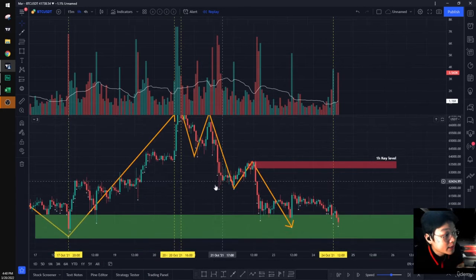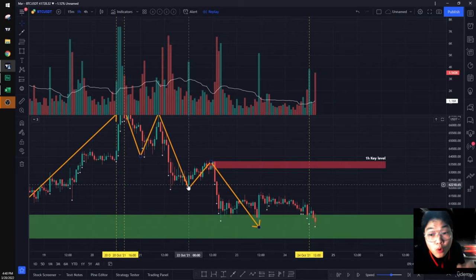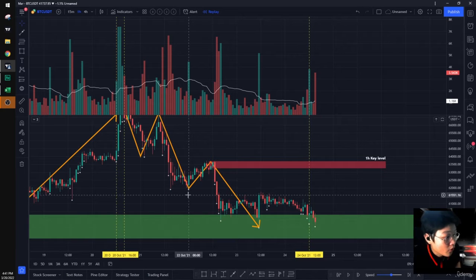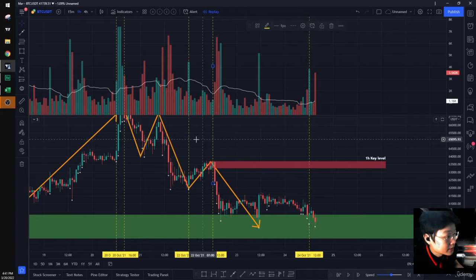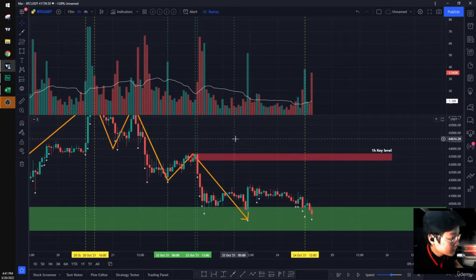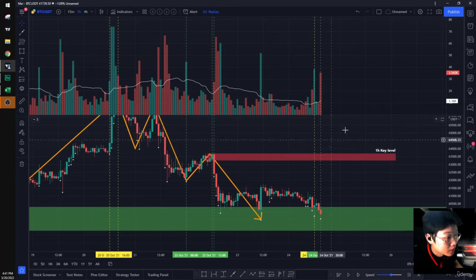The first one is to analyze momentum in the pullback wave, the recent pullback wave, to see the buying pressure in this pullback wave. And the second thing, you need to analyze this wave to see the selling pressure in the market. Therefore, here is the first up candle, and here is the last up candle. I will mark it in green to make it easy. And here is the first down candle, and here is the last down candle, which might come over here.